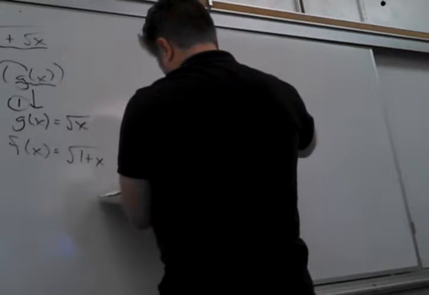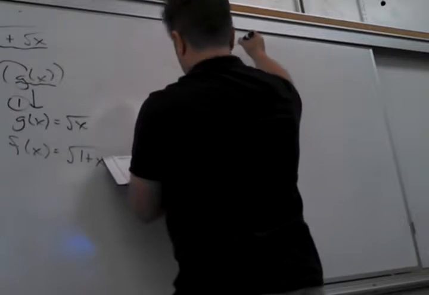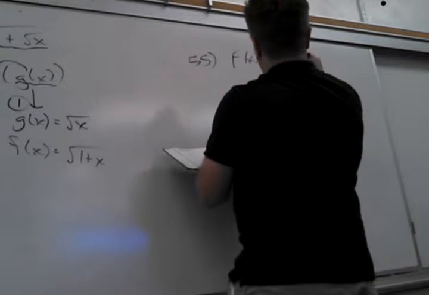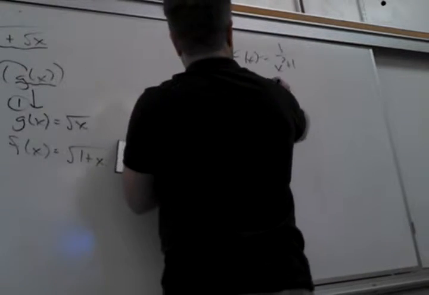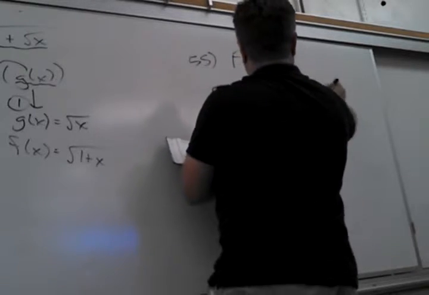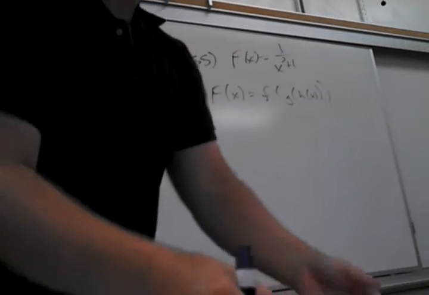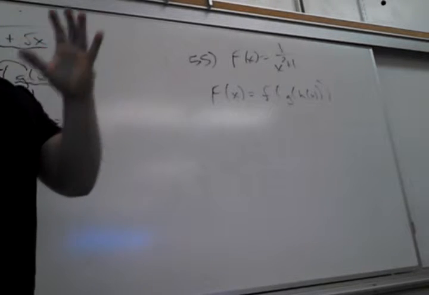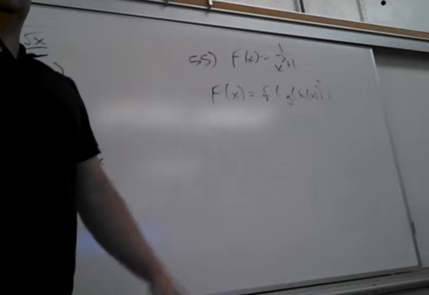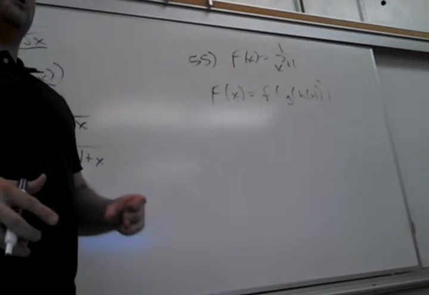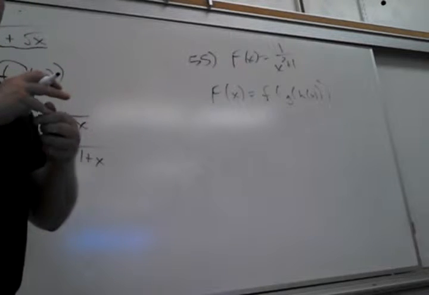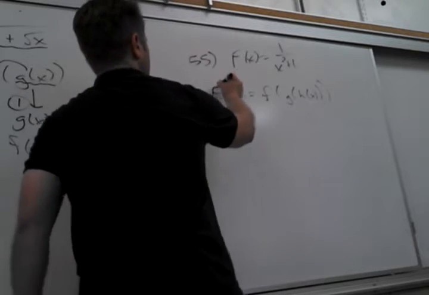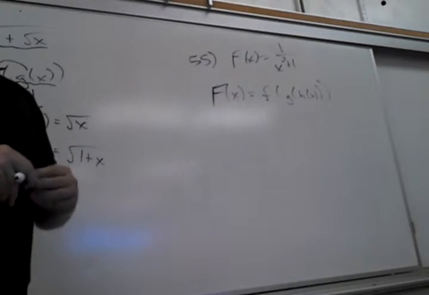Let's do one that's very different. 55. I like 55. So now they want you to write this big F as F of G of H. They want you to write it in 3 levels. So a function inside another function inside another function, right? There's 2 f's though, big F and little f. That's why I kept calling it big F, because it's different than little f.